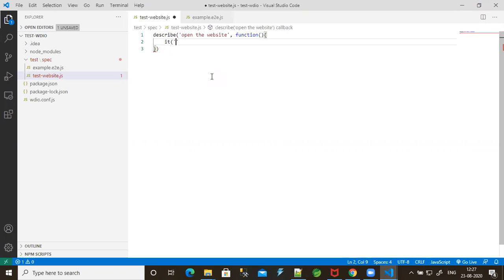So I'm going to give the message of what it needs to generate. Inside this we have to start the scripting.